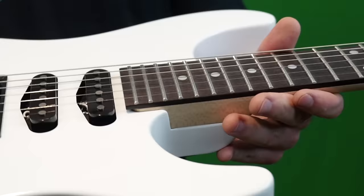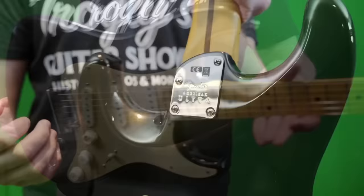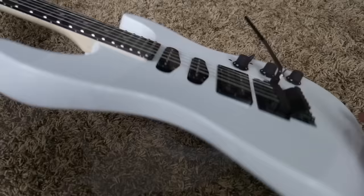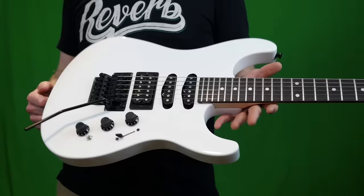And on top of that, kind of similar to the Fender Ultra series, these things have some additional contours back here. Not only do you have the neck heel sculpting, you also have a slight little swoosh right here, as well as right there, likely for aesthetic choices on that one. But the other one is so it kind of gets out of your way, so you can easily get to all these frets.